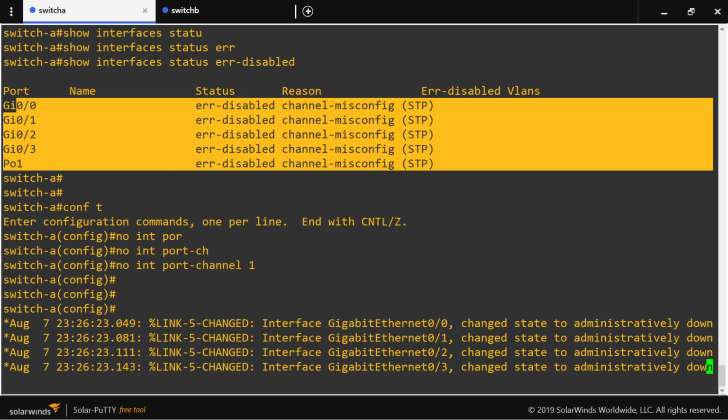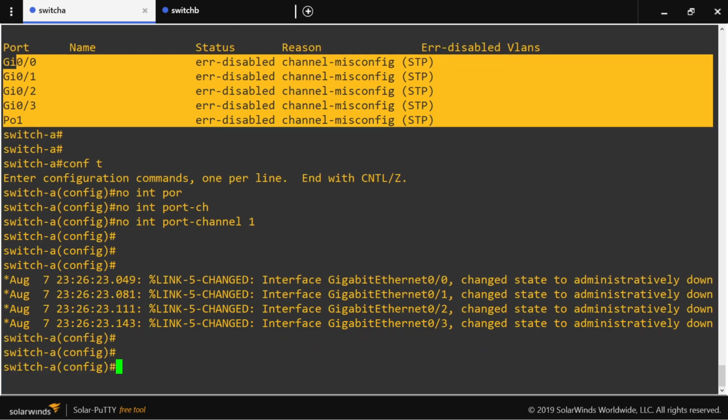And when this happens, your individual interfaces will come into administratively down mode. So remember that if you delete the port channel, all member interfaces will be placed in administratively shutdown mode. So let's create the port channel again.